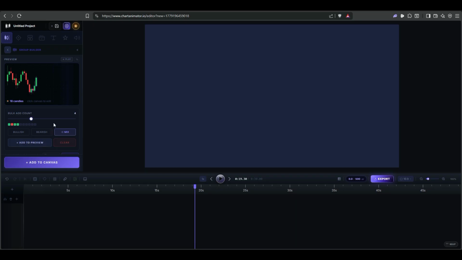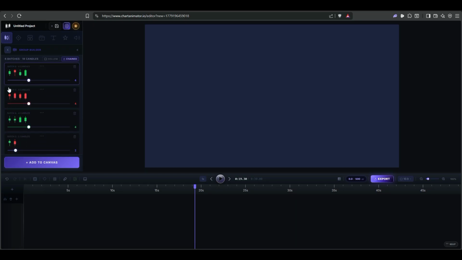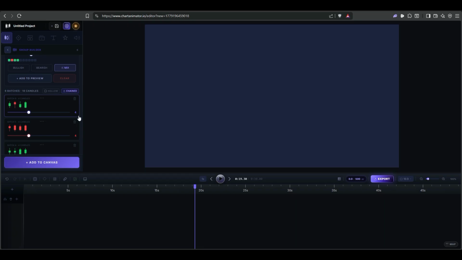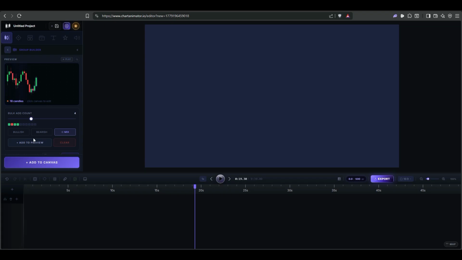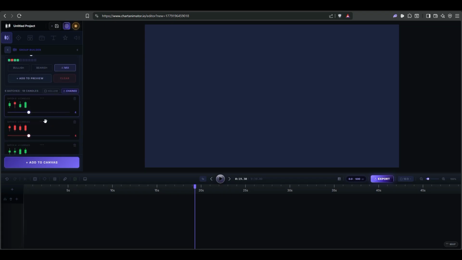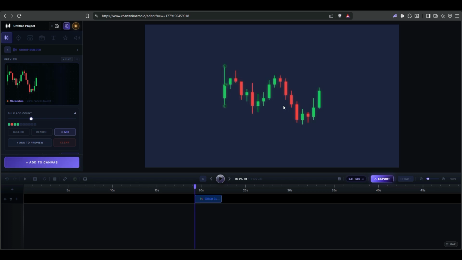Every time we click add to preview, it creates a specific card layer that adds those candles onto that card. So you can see there's quite a few layers created. Every time we push preview, it creates a card, which is quite nice because it allows you to segment, orientate, and customize very nicely. Then when you're ready, you click add to chart and it throws it to the chart, which is great.